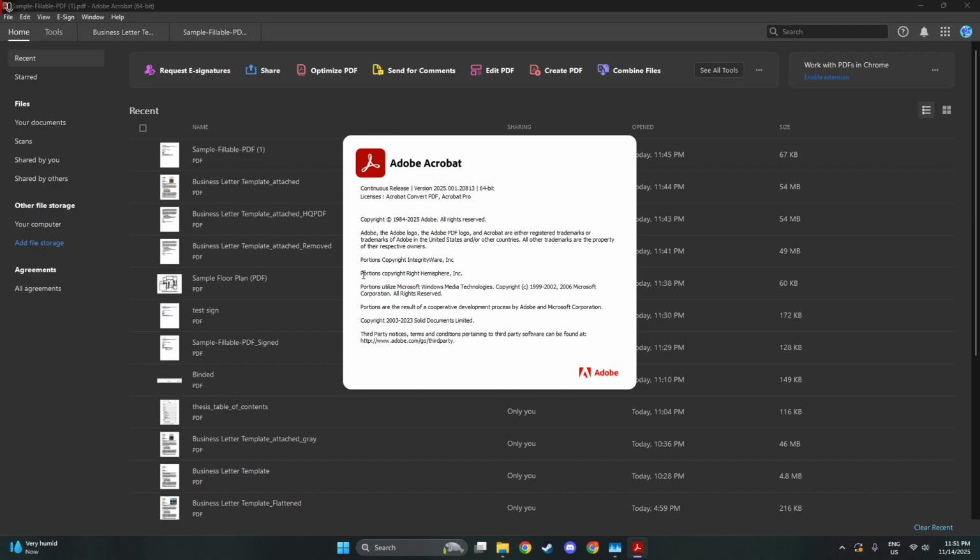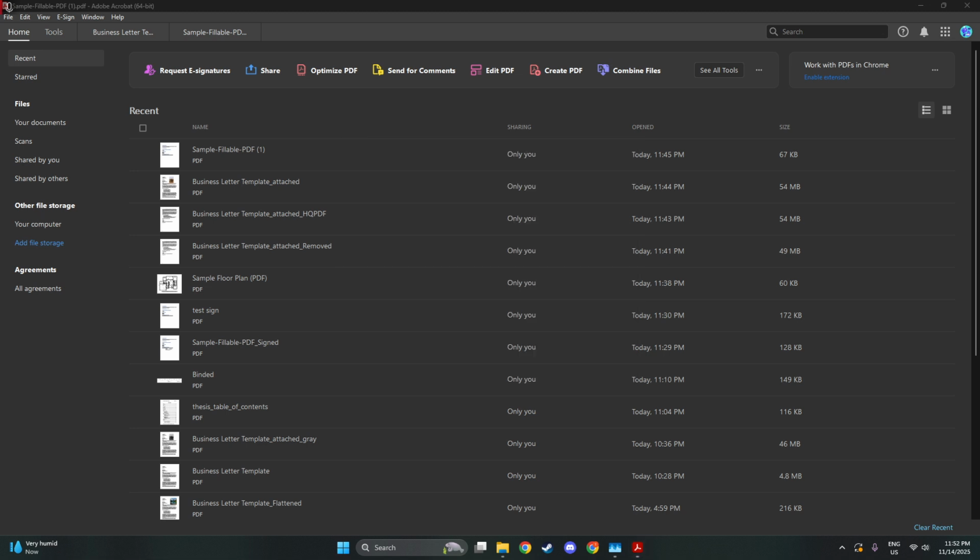Once you've clicked on About Acrobat, a pop-up window will appear. This is where you'll find the version number of your Acrobat Pro DC software. It might look something like version 24.02.20736, though of course the specifics will vary depending on the version you have installed. This number is very important, especially if you need to provide precise details while seeking support or confirming compatibility with other systems or plugins.